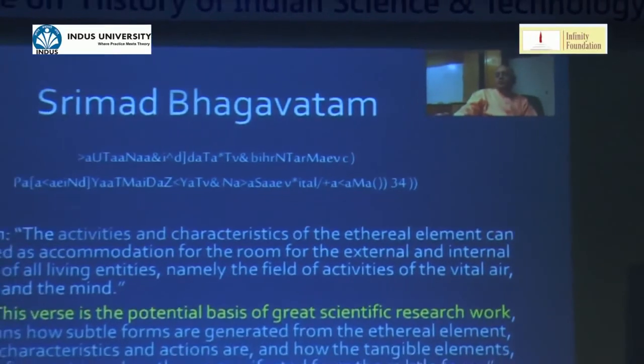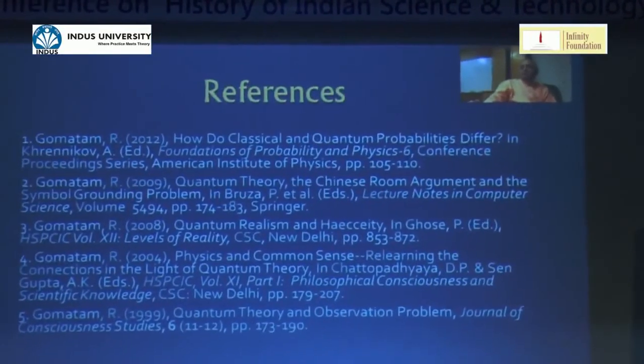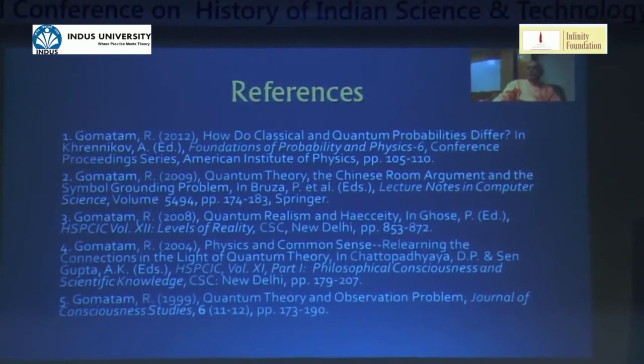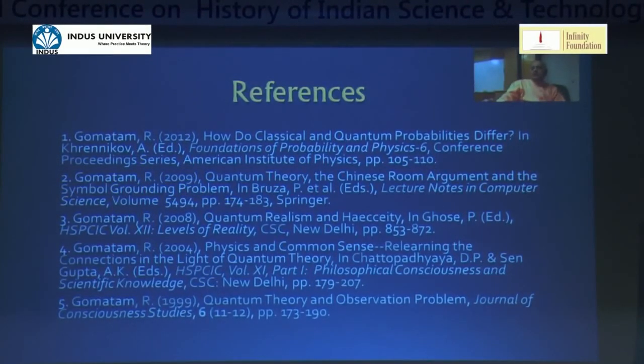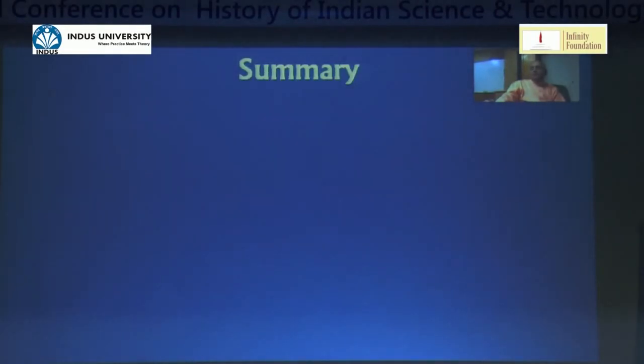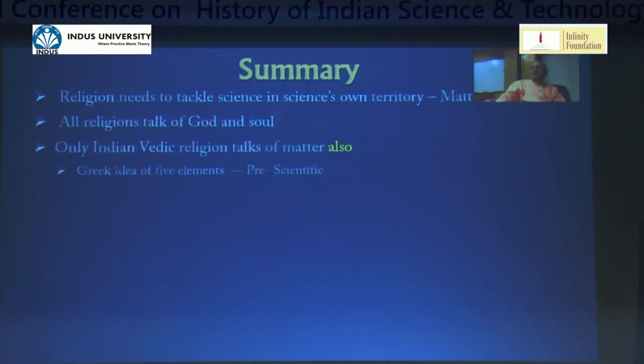So next one, references. Jatin, so you can see I put some references here. We have more than 30 publications in peer-reviewed journals. You can see these are all published in places like Springer Verlag, American Institute of Physics, and Journal of Consciousness, things like that. And we have lots of actual scientific papers published. Next, summary. So you can click this, and this is the last slide. I think I have one more slide.